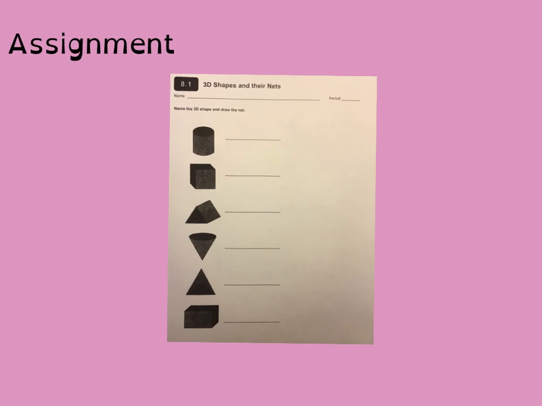Okay, hopefully you had a fun time doing that practice. Now, you're going to need to do this assignment. And some of you will really like this assignment, and some of you will be like, what? I don't know about that. So this is your assignment. You're going to go in and you're going to name the 3D shape and draw the net. So you're going to name what these are. Now, you should know those because I gave them to you in your notes. You also did practice to go through that, so you should know it. And after you get this done, there is a Go Formative that you need to go and enter your answers in there. So don't forget, after you do your assignment, do Go Formative.